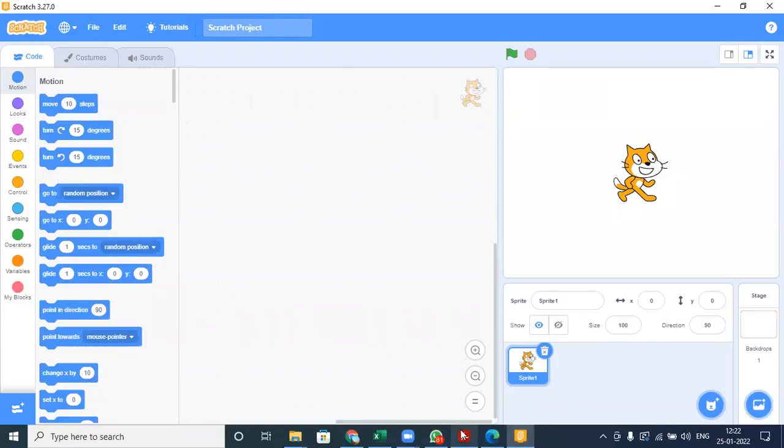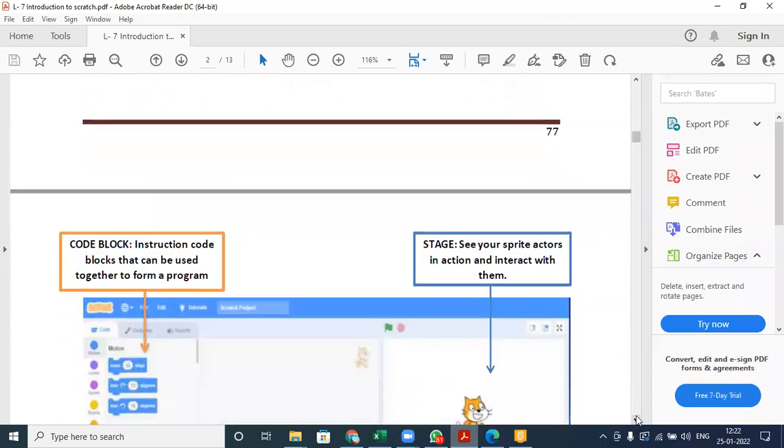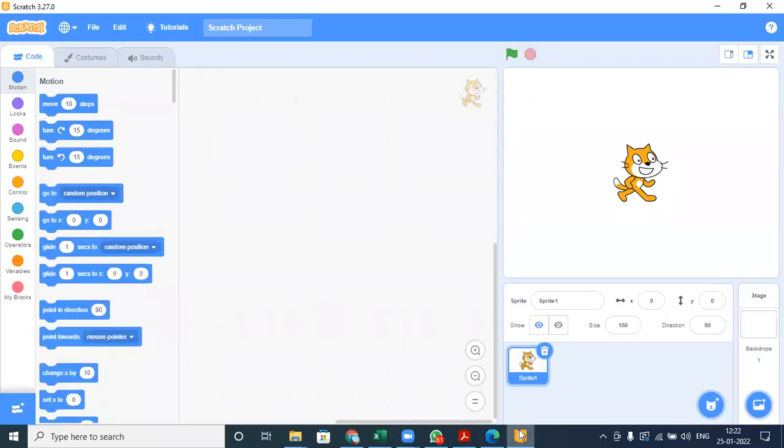Right now, let's continue. So how to open Scratch, this we have already seen. Now, what are the different parts of the screen that we have to understand? Okay. So in Scratch window, this area is called as stage. Here you have to make all your drawings. और आपको अगर game बनानी है तो वो भी यहाँ पर आएगी. So here this window is called as stage.